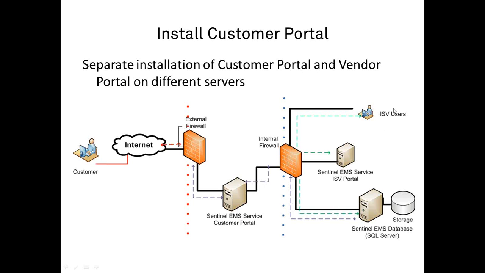Let me show you. Here, this green arrow is inside the organization. Inside the organization, we have the Sentinel EMS SQL Server and the database, the EMS database. And we have the Sentinel EMS installed here with Tomcat or WebLogic. And they are all inside the organization. A firewall here makes sure that only inside the organization there is an option to use it.